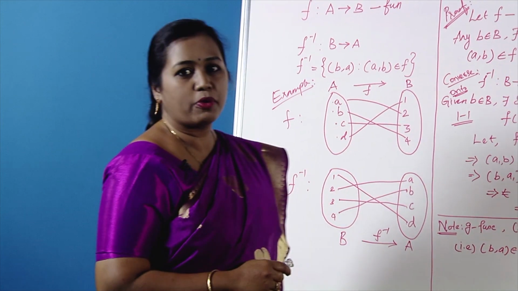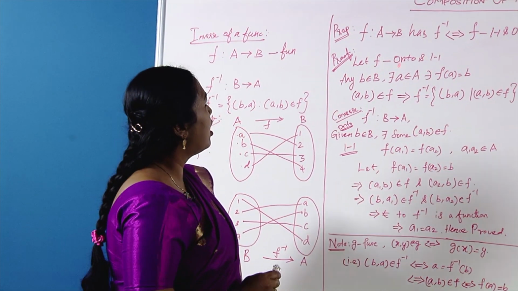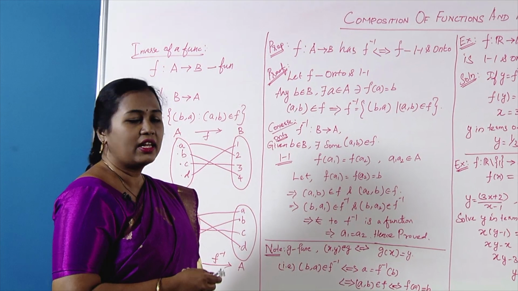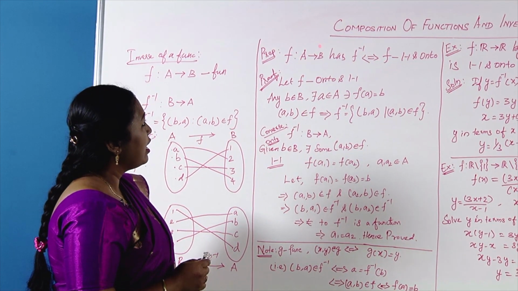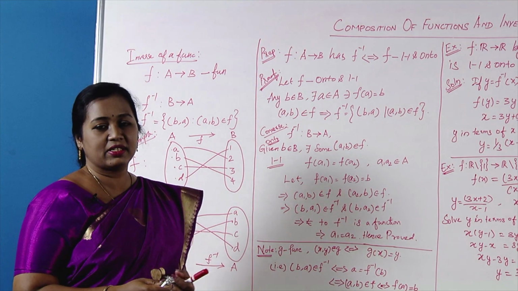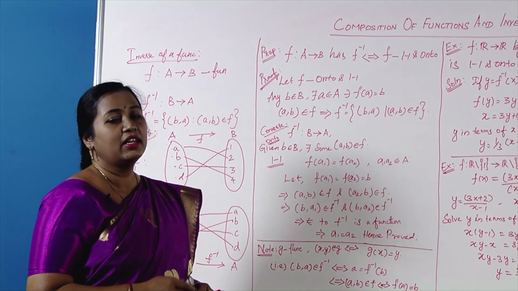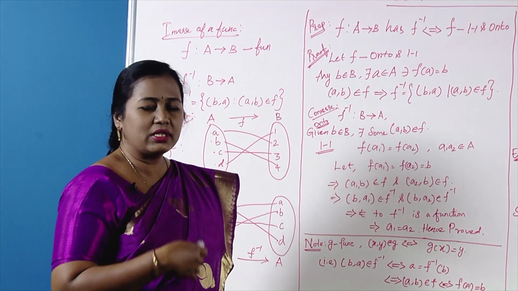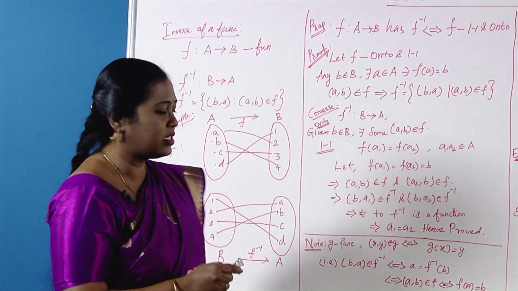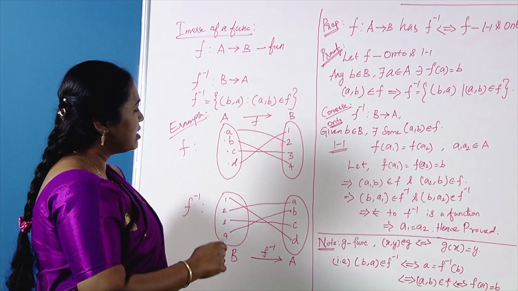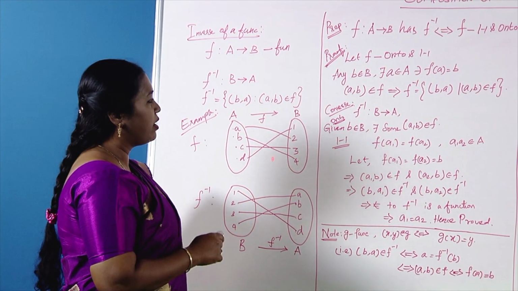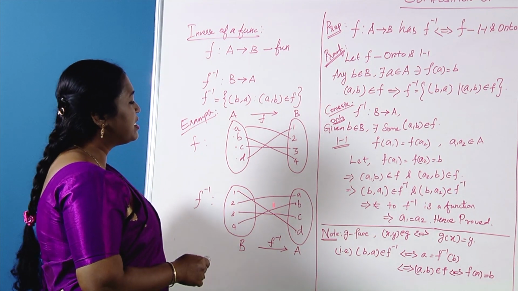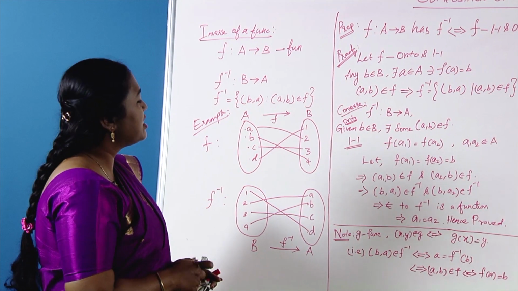And now we shall see a proposition with regard to inverse functions. Now, f is a function from A to B, and let us say the inverse exists and we have f inverse. The guarantee that f inverse exists lies in the fact that f is 1-1 and onto. Now, this might seem quite obvious, because if we can see this example, imagine this is a 1-1 and onto function. If it weren't 1-1 or onto, what would happen when we find the inverse function? It would cease to be a function at all.